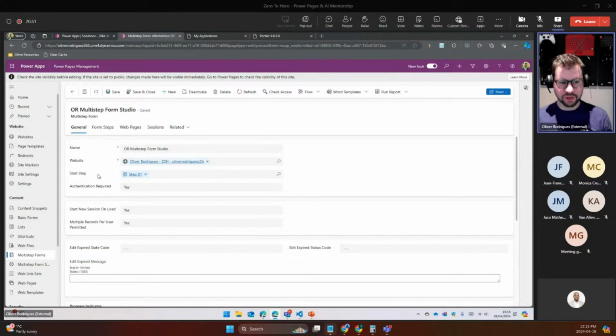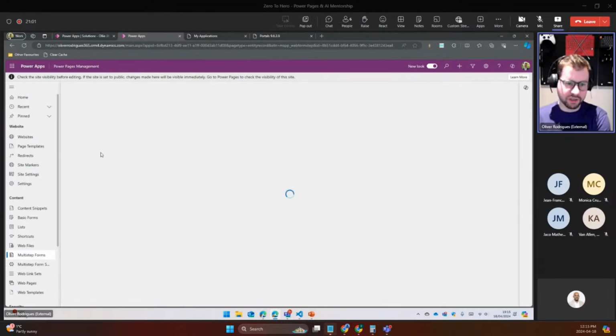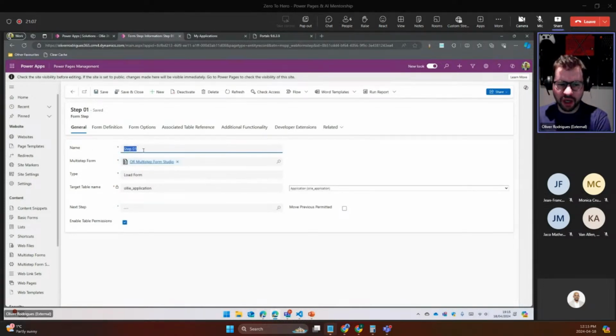We'll just save those. And for a Multistep form, when we are designing from scratch, we always have a start step to define, which we already created, the step 01. The name of my step, I would normally put like OR Multistep Form Studio.